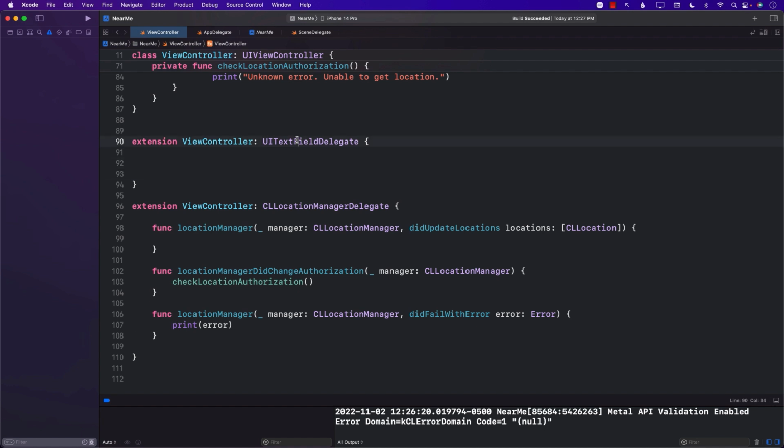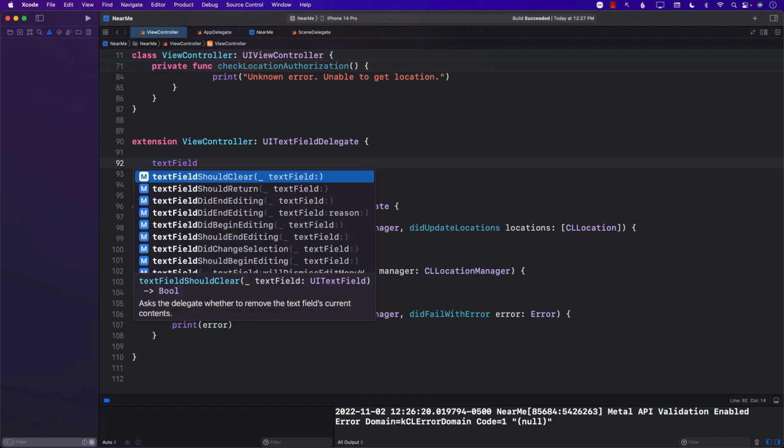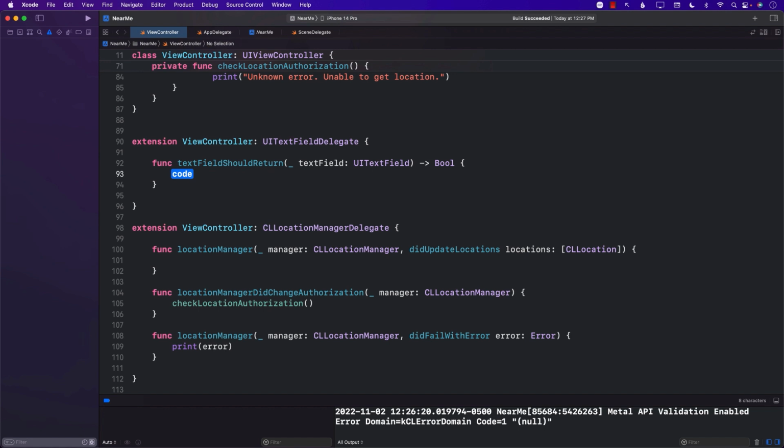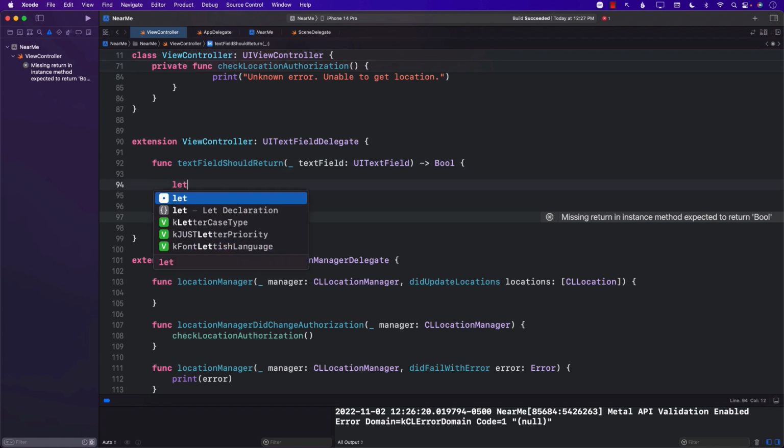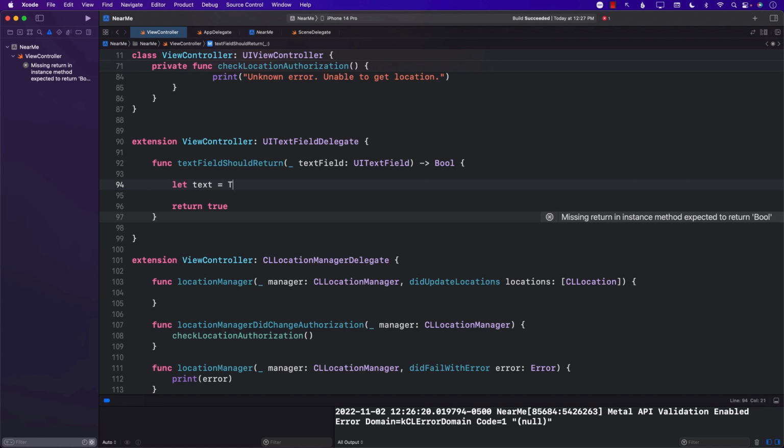In the UITextFieldDelegate, we are interested in implementing textFieldShouldReturn, meaning when you actually press the return button on the keyboard, this function is going to get fired. We will return true. And this is where we would like to get the text. So I would say text equals textField.text, or give me empty.